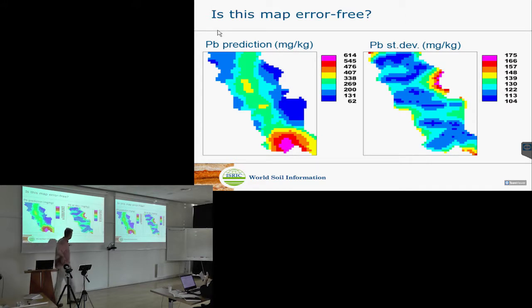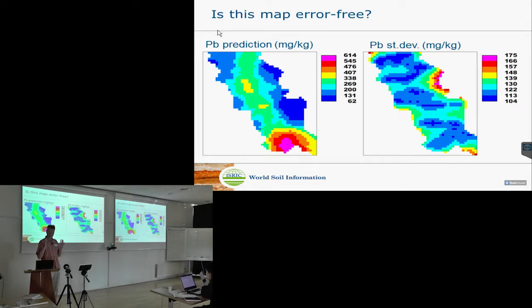And here you can really see the transects along which the point data were collected, because close to an observation location, the uncertainty is lower. Far away, especially when you do extrapolation, the uncertainty becomes bigger. So the Kriging standard deviation is really a measure of how accurate your interpolations are, because it's the spread, the standard deviation of your uncertainty.